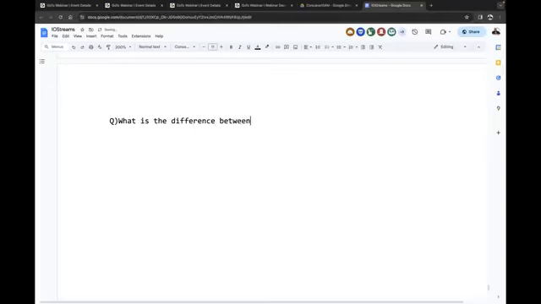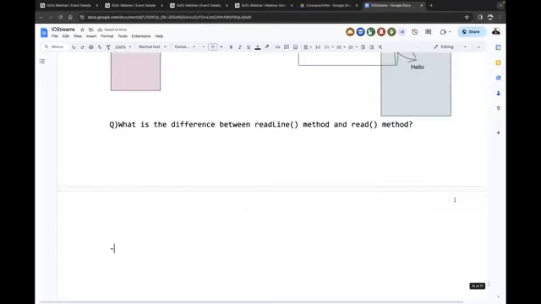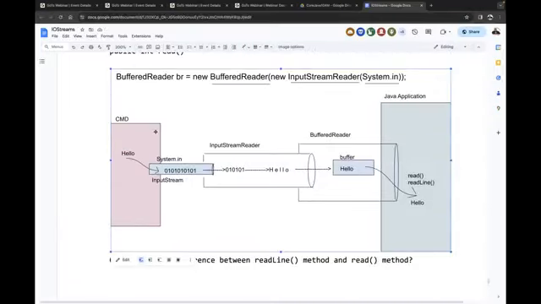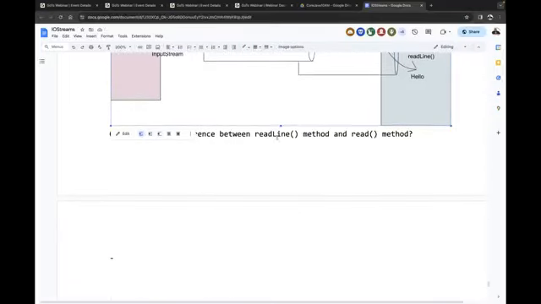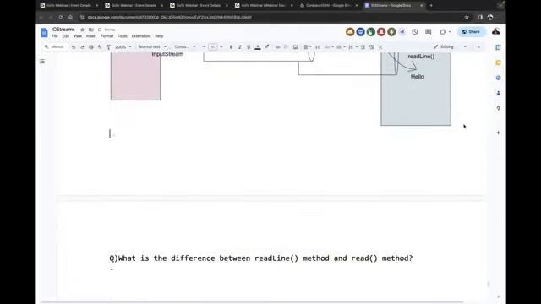Observe carefully: what is the difference between the readLine method and the read method?